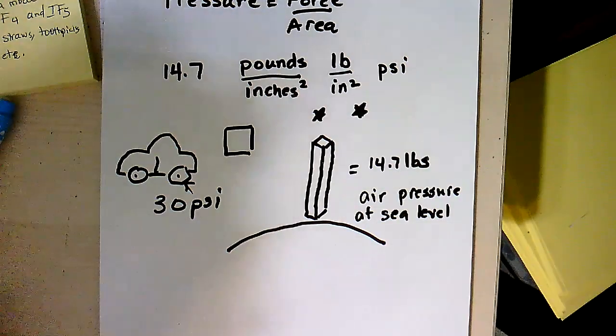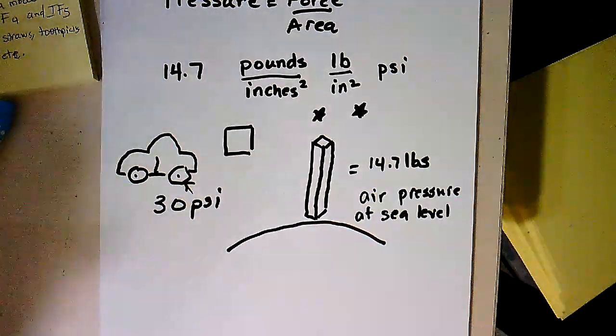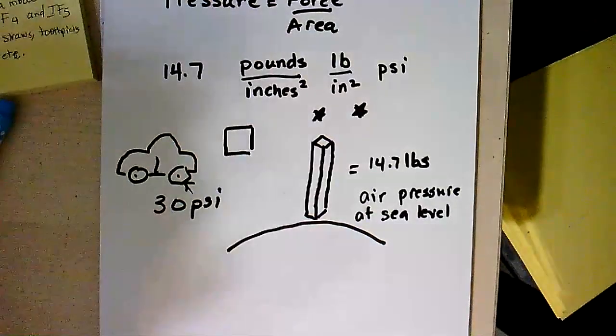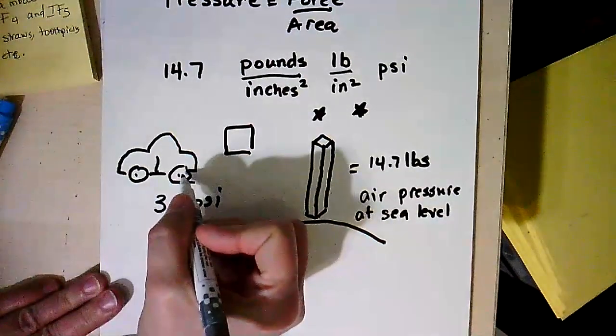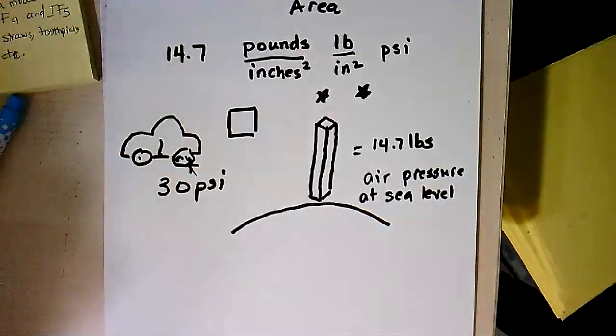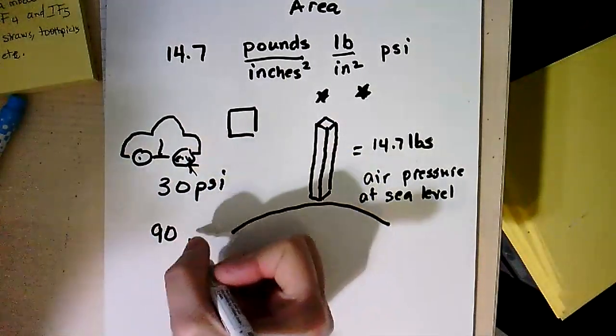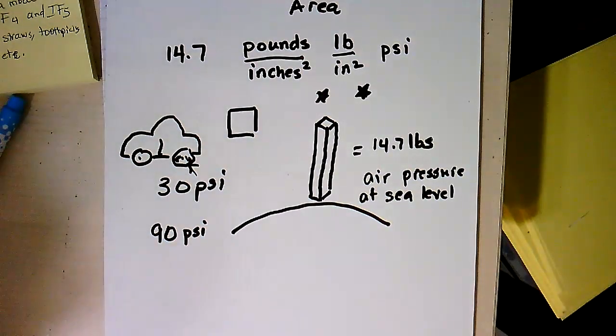Now, this is higher than 14.7 pounds per square inch. And that makes sense because we want the elastic tires to be firm. We want them to be able to absorb shocks. So we put air inside them that's at a higher pressure than the atmospheric pressure. And this creates a force that pushes outward on the tire and keeps it nice and firm. If you're talking about a bicycle, sometimes a bicycle is inflated up to like 90 psi or even higher. Those are really thin tires, and they have to be under very high pressure in order to stay firm when you're riding a bicycle. So that's one way of thinking about pressure, force per unit area.